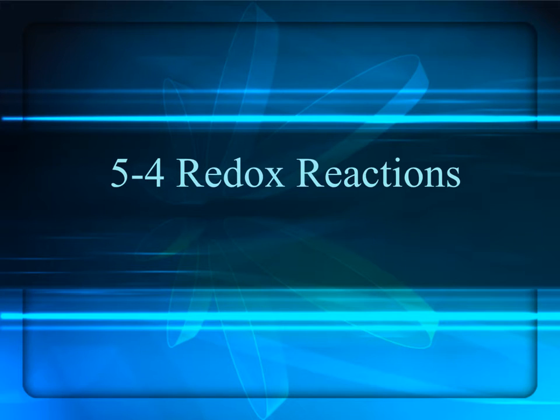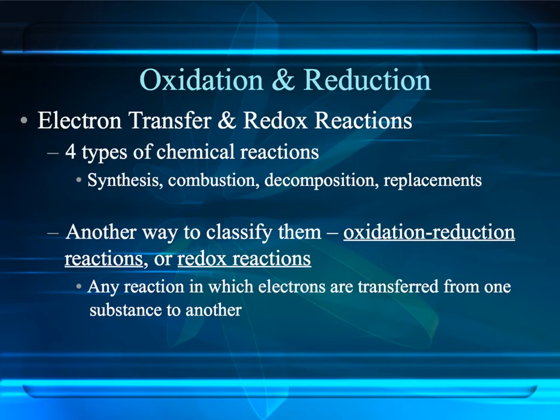This lesson is on redox reactions. So we've already talked about the four main types of reactions, and redox is another type of reaction. And we're going to see that it kind of fits in with a couple of the ones that we've already mentioned before. So, what is it? Well, redox is actually a shortened way of saying oxidation and reduction. It's just kind of the way the chemists have always referred to this. So it has to do with electrons transferring.